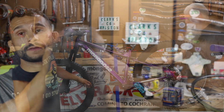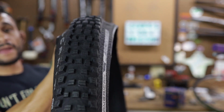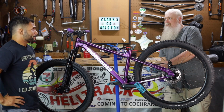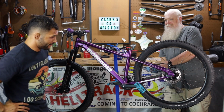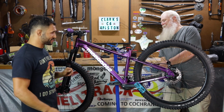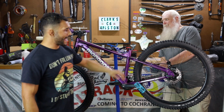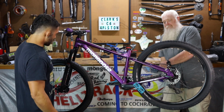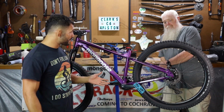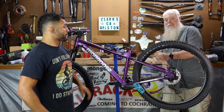Okay, we have got the Glide G3 up front, and we've got the Vulcanite in the rear. The American classic. Oh, Vulcanite, sorry, I'm feeling a little Spanish tonight. We got the CLARKS C4 pistons installed, and nice and quiet for the most part. I was reading the write-up on these. We haven't done a squeeze yet. We have cleaned the rotor stop call.